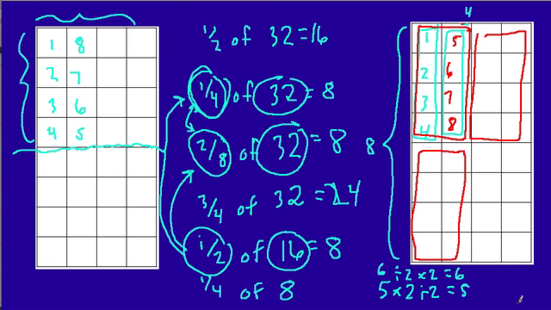Last we have a fourth of 8. What if I had these 8 pieces here? Well, a fourth of that, these 2 by 4 pieces, or 8 pieces, would be these 1, 2 pieces. They fit into the array 4 times, and that's what a fourth means. So a fourth of 8 has to equal 2.